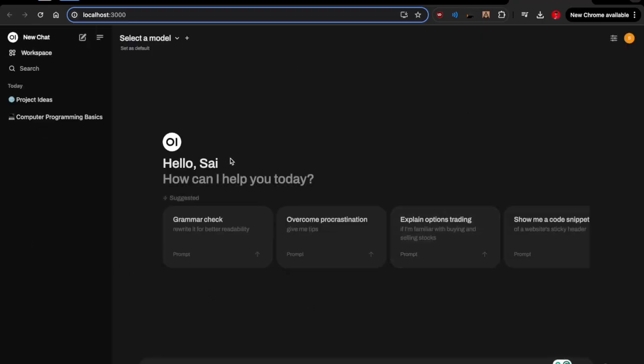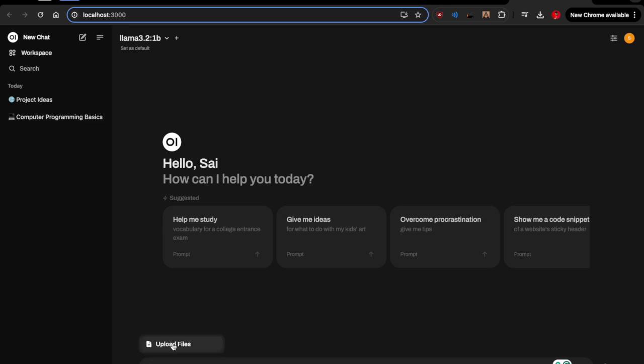Let's go to it. So this is the Open Web UI, and here we can select a model. We also have a record voice option, which converts your audio to text. Let's start with Llama 3.2 because it's the multimodal model that we have, so we can explore the multimodal features here.